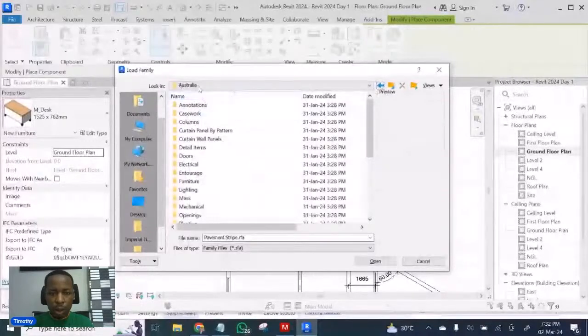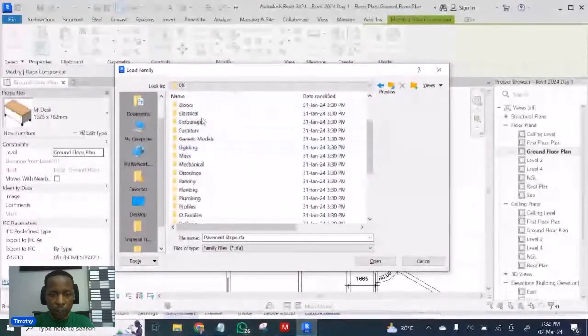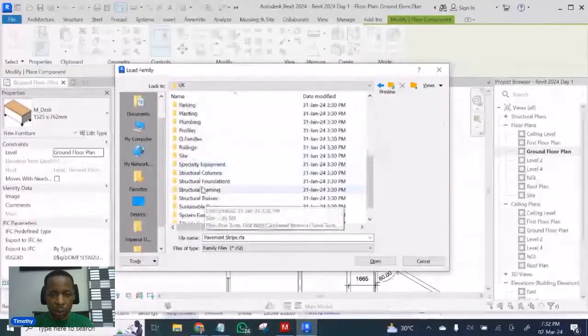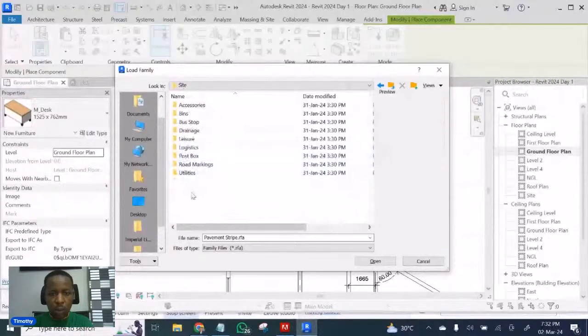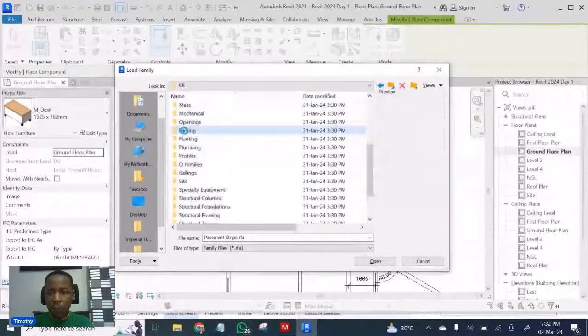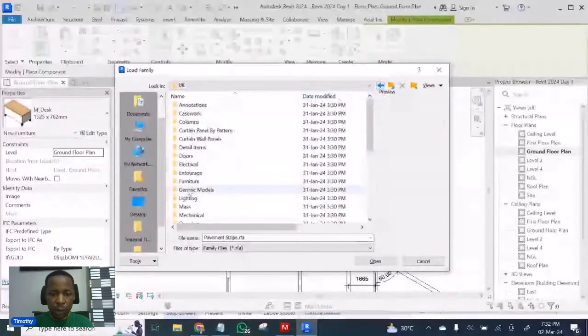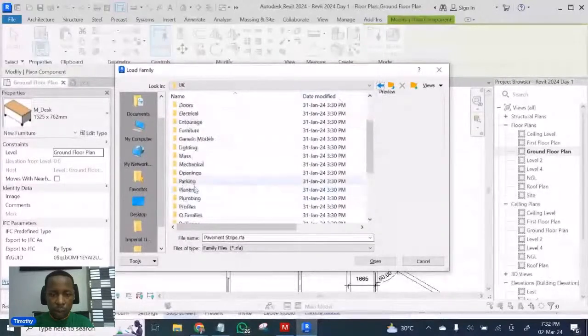Okay. I just want to see car as quick as possible. Let's say I go to UK, car is under site. Or let me go to parking. Could it be under parking? It's not under parking. Okay. I will look for other things to use in doing this example.